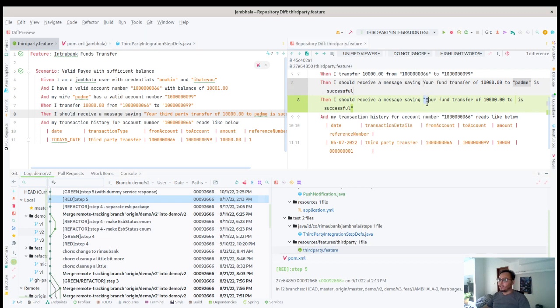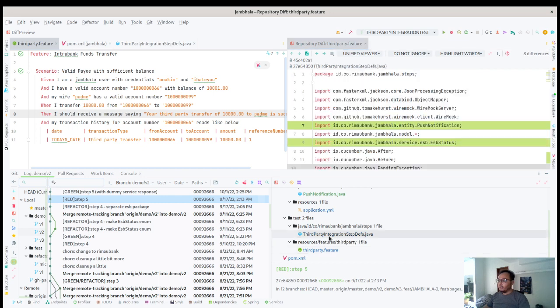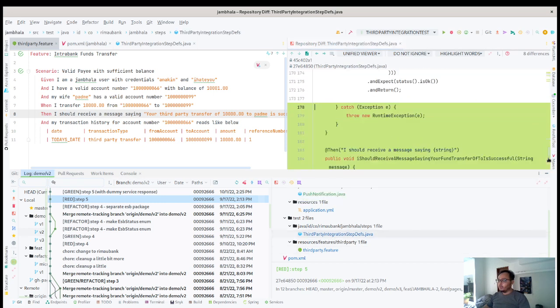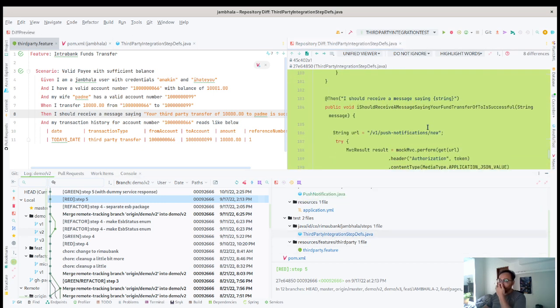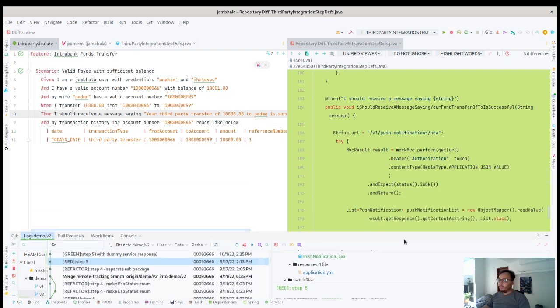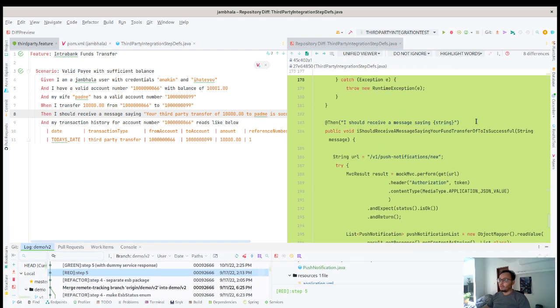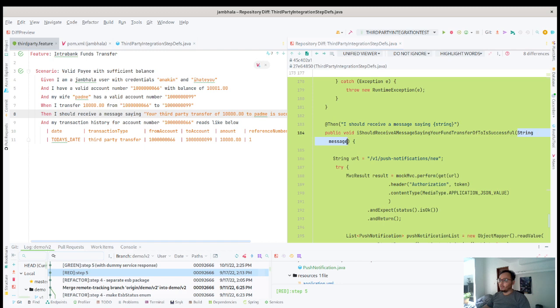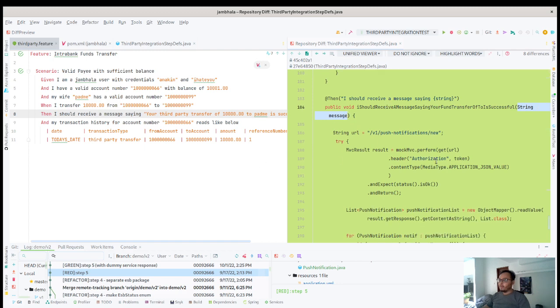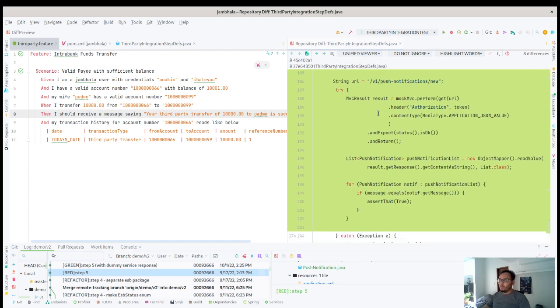We have changed it so that this whole thing now becomes a constant, a message that is supposed to be tested against, which you can see here in the step definition file. This whole thing is a message, right?